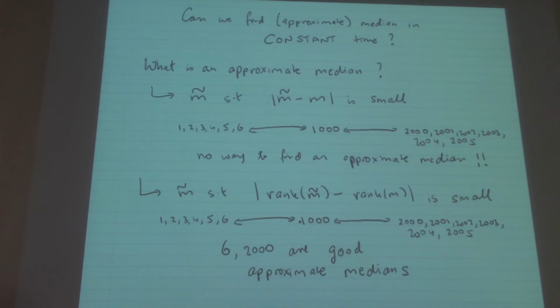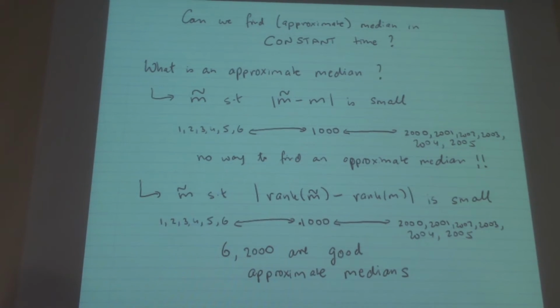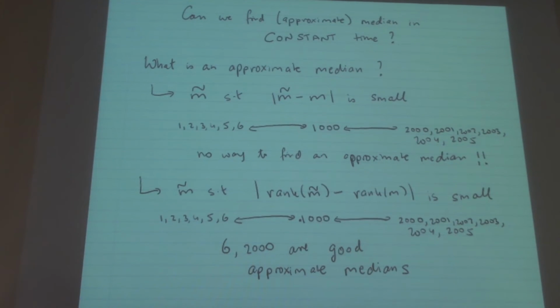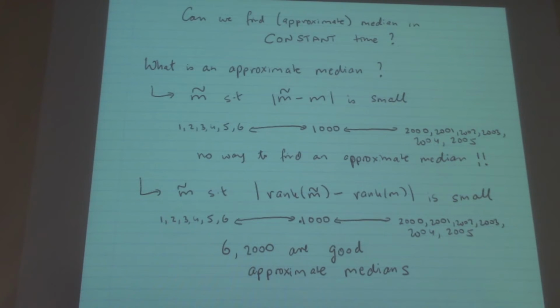So it completely depends on the problem. It completely depends on what you want to do with the answer. Whether you want an approximation, what kind of approximation you want, it depends on your problem. All I'm trying to show you is that there are choices you can make. And those choices can have an impact on whether you're able to do this or not. So you have to ask yourself that first question. What do I want this for?